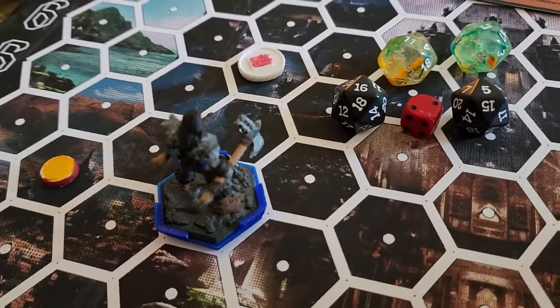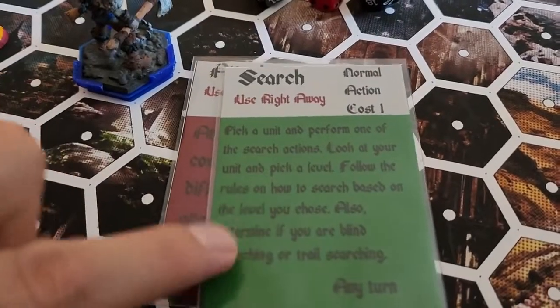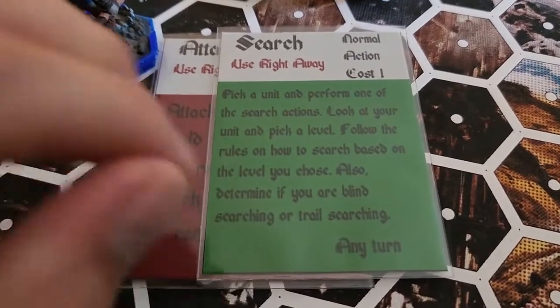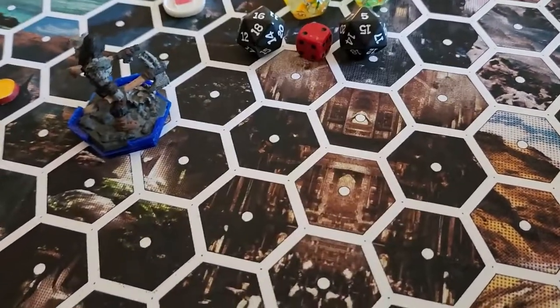Now let's say that he wants to attack again. Now normally it's 1, but it costs 2 to attack again in the same round because it's a red action, while searching is a green action. So red is powerful, green is a normal action. This kind of makes sense. Every time in the turn, every time you're using a red one, it's going to go up and up and up.